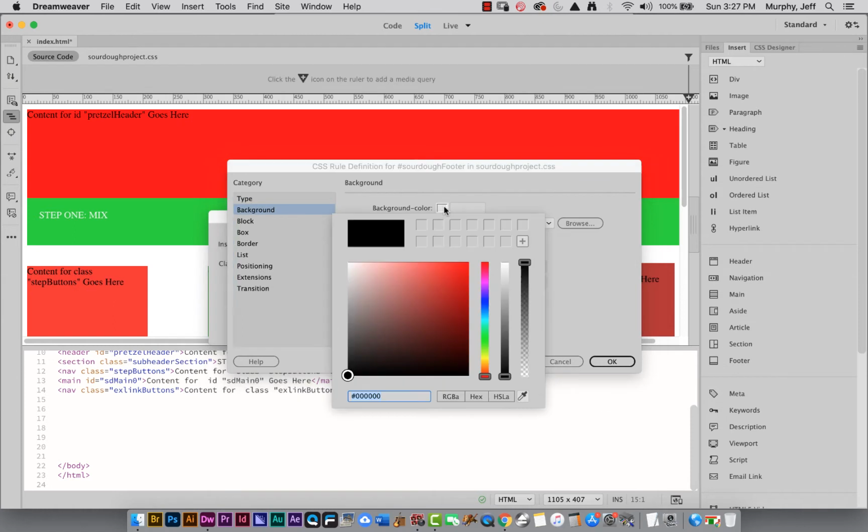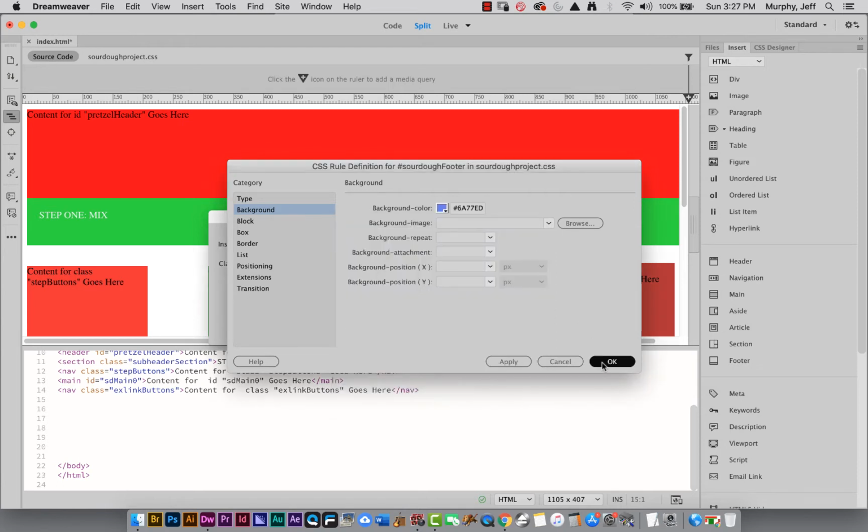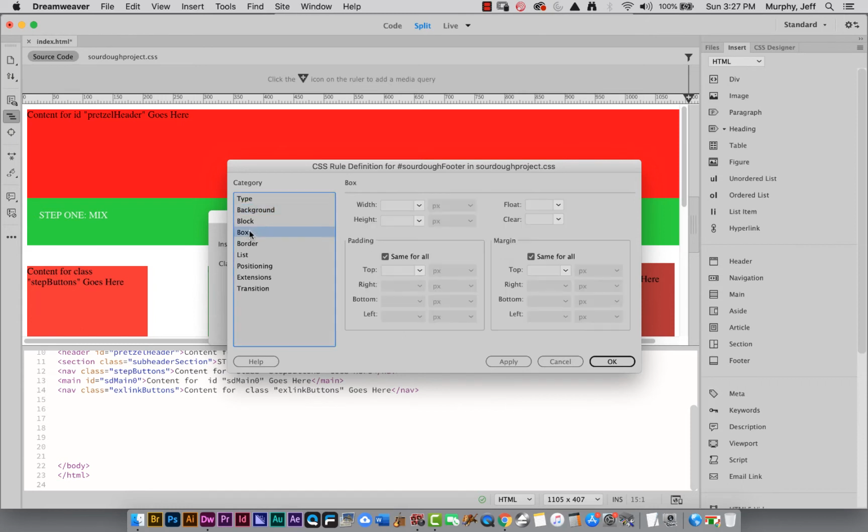Also remember, giving everything a background. Let's do that first. I'm going to give this a whole different color since really I don't even need a footer. I'm just showing you how you would put one on, and also it's following some floated items, so that'll make it a little bit special because we're going to have to do some things about the floats so that this works correctly. Say OK, and the footer should be nice and long.